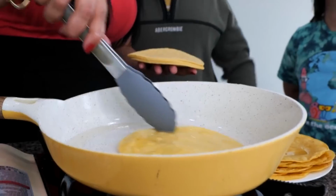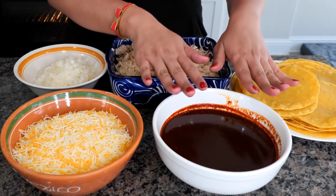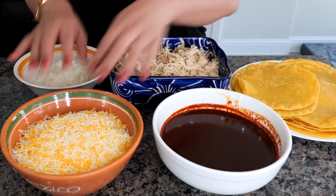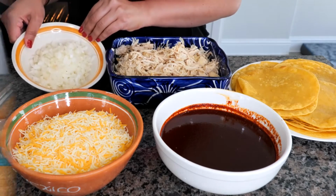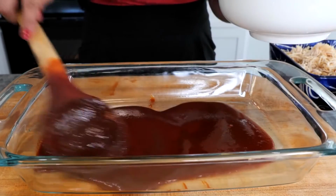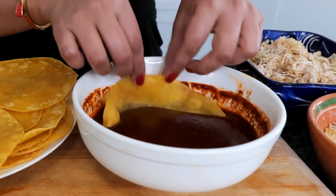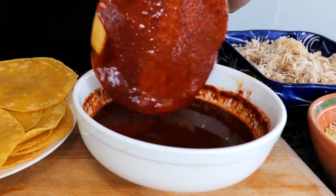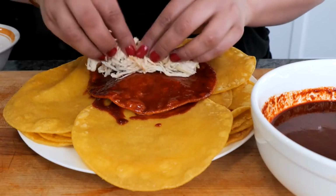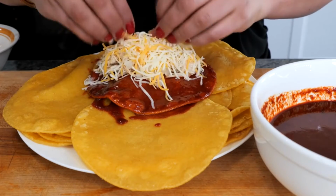Really? To assemble our enchiladas, we're gonna need our tortillas, our enchilada sauce, our choice of cheese. I'm gonna be filling it with shredded chicken and some white onions. Take some enchilada sauce and place it at the bottom of your baking dish. Take your corn tortilla and dip it in your sauce. Be careful because it does stain. Take your desired amount of chicken, a little bit of onion for flavor, and your favorite cheese.